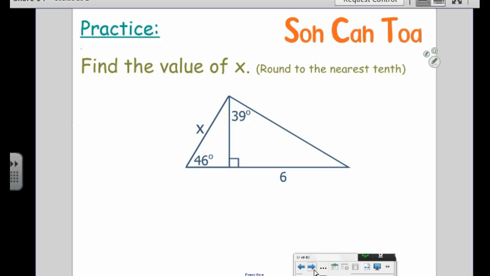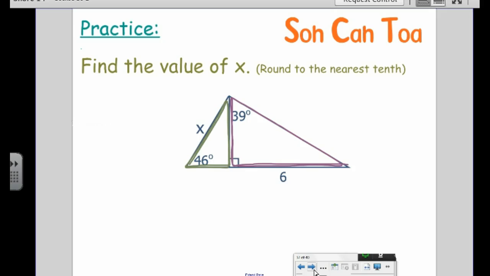Okay, so we're trying to find x. Remember, you can only use trig on right triangles. We don't know if that big triangle is a right triangle or not. It hasn't been confirmed. So we're not going to try to use trig on the large triangle. We know we can use trig on the green triangle, and we know we can use trig on the pink triangle. Now remember, you can only use trig if you know 2 things. So in the green triangle, we only know 1 thing. We only know the angle. We are not going to start in the green triangle. We're going to start in the pink triangle.